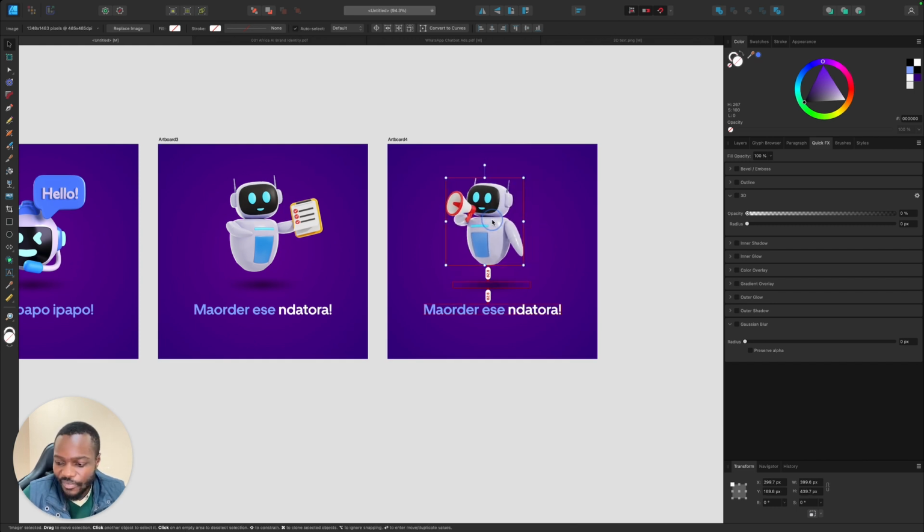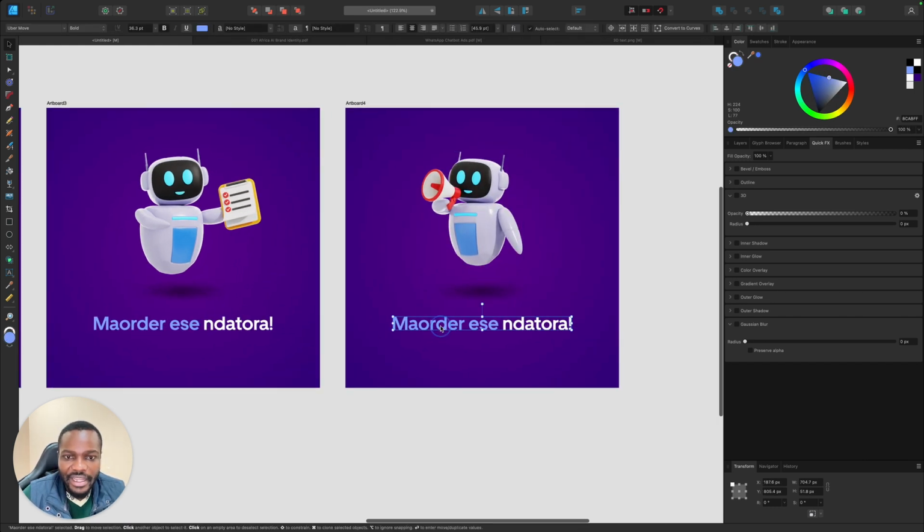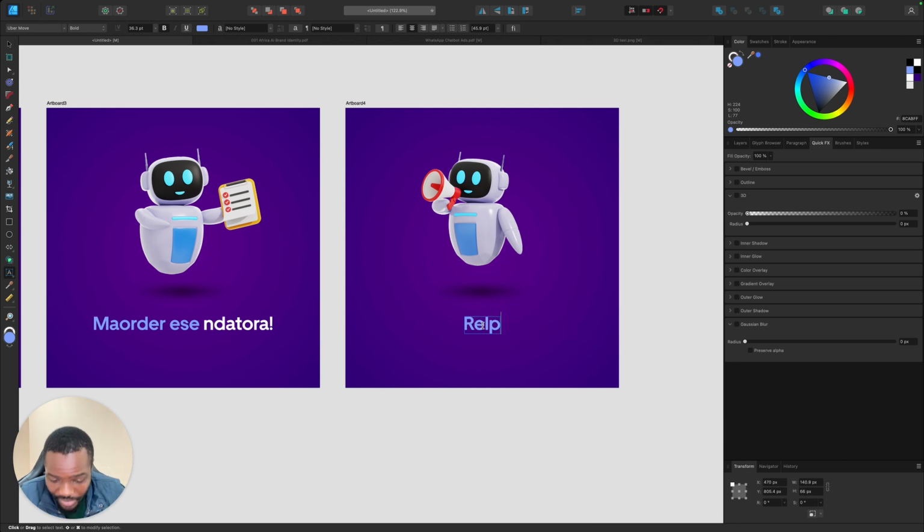Then we say maybe reply every WhatsApp. Reply every WhatsApp. Guys, I've got some insects in here. I'm in Africa, of course. Oh my goodness. Okay, WhatsApp. And reply every WhatsApp. And we make this white. And I like the bell.